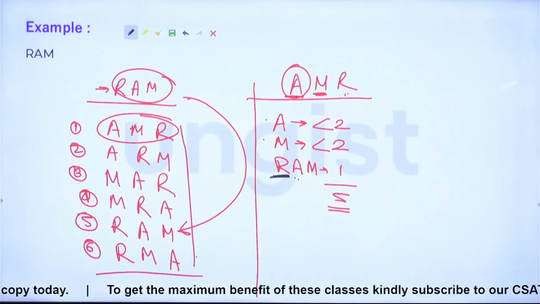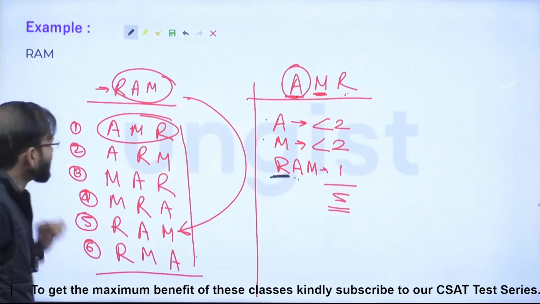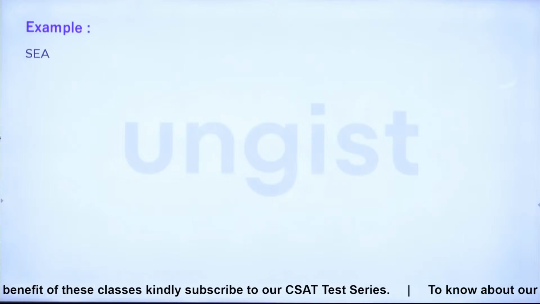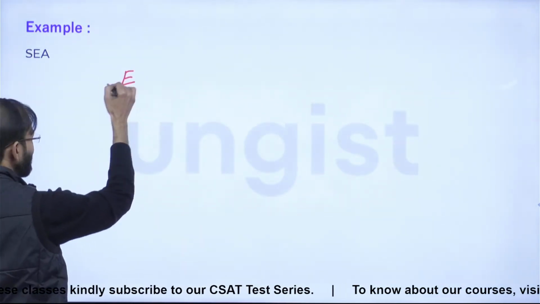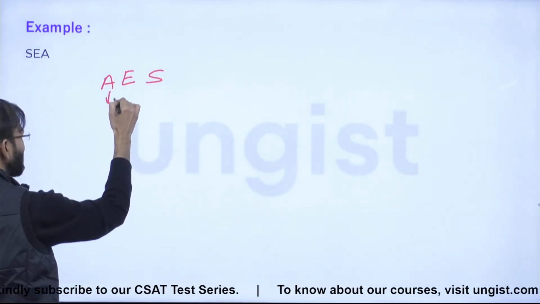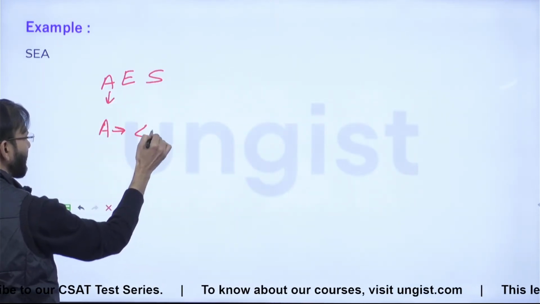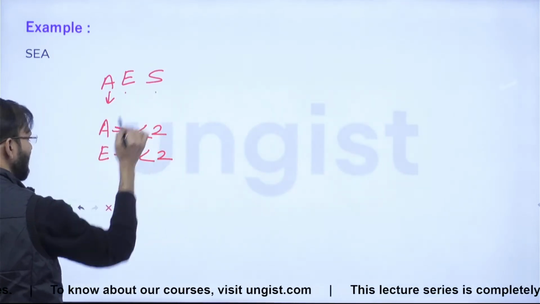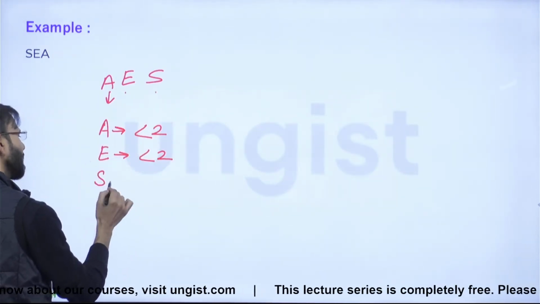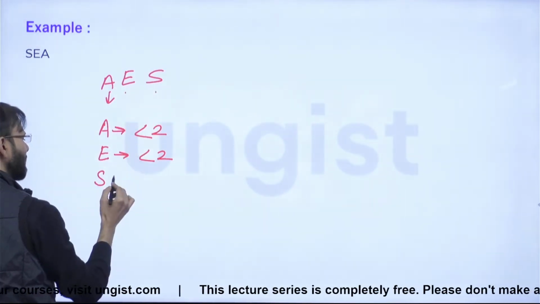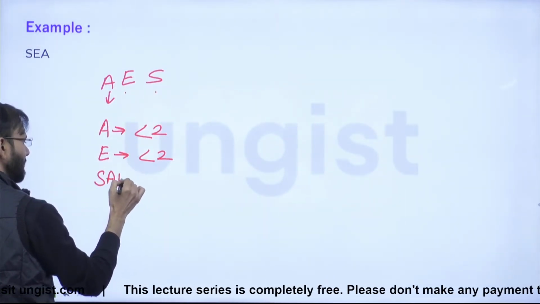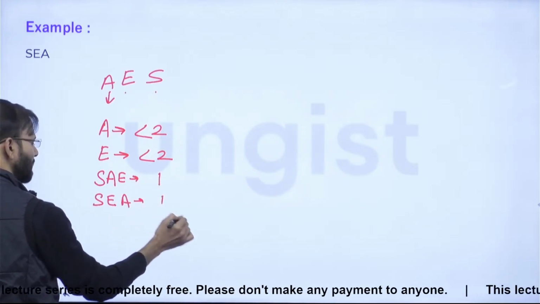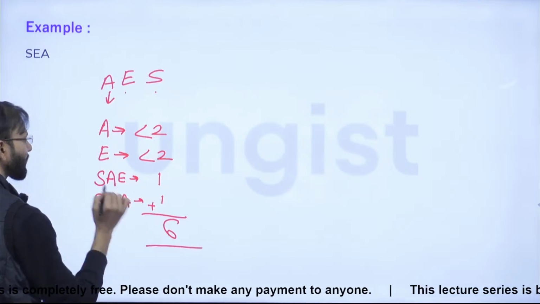So, all of you, Vaishali is done, right? So after that, guys, the word is C. Tell me, first of all, arrange it alphabetically, right? Now, start with A. What is the answer? Factorial 2. Then start with E. What is the answer? Factorial 2. Then start with S. S is your requirement, right? But if you start with S, the first letter will be S-A-E. So one more, and the second will be S-E-A. So this is one more. So the answer is 6. Right, guys?